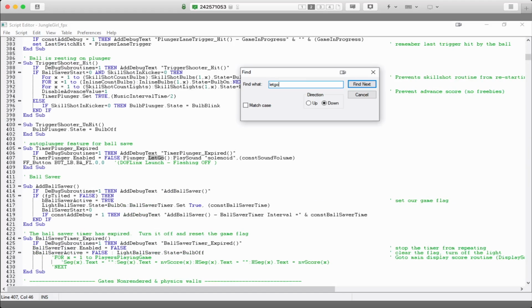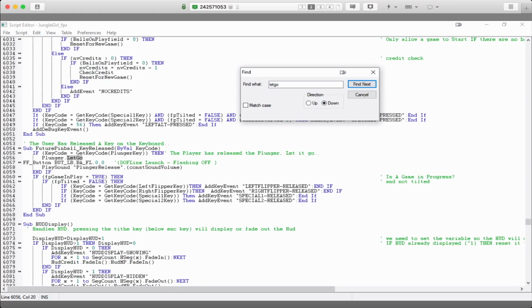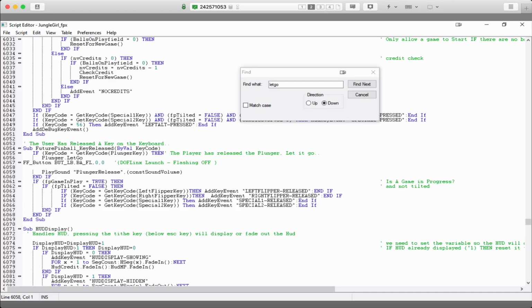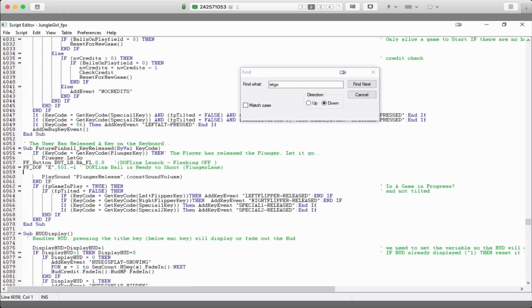Okay, so this is the auto plunger. Again, we'll come back to this. We just don't want it right now. We're going to apply it to this one right here. So the ball is released, and we're going to see that -1. We're going to set it to 0.